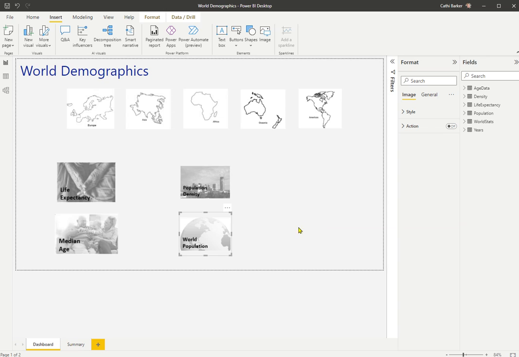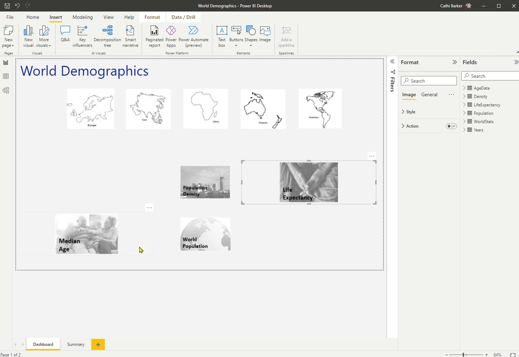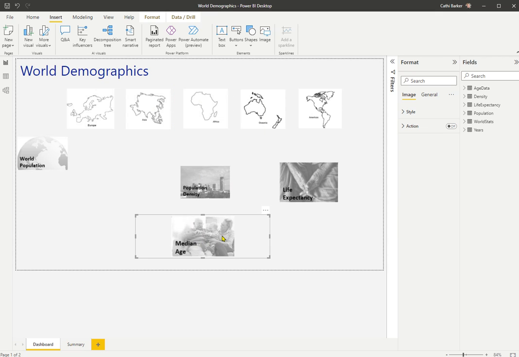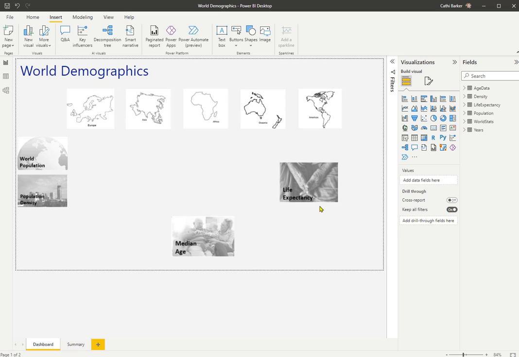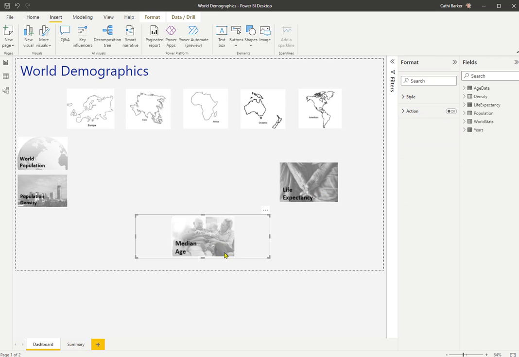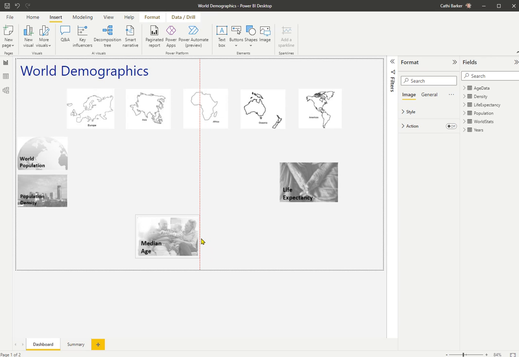Okay, so the world population, let's move you out of the way. I want it to sit about there. And I'm just again going to tighten the little frame up so it's not so tall. The population density is the next picture, so I pop that there, and again resize the little frame without resizing the picture. And then I would like median age. Bring this frame right in. It's too excessive. And I may have to work that out.